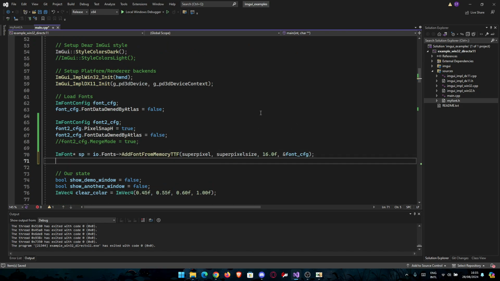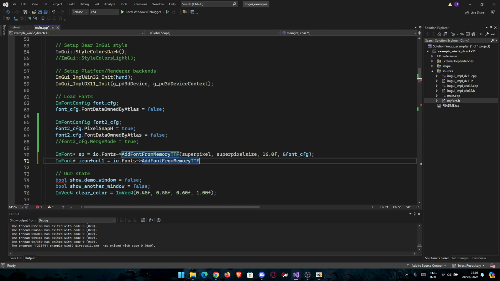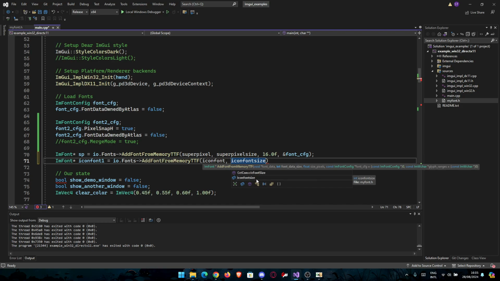let's go here where we have our other font and let's create a font. So ImFont, and let's say icon_font_1, because we also already used icon font in the other file, equals io.Fonts, and then AddFontFromMemoryTTF. Now, obviously, the name of the unsigned char holding our font, so icon font. Then the size, which we used icon font size. We made the variable in the other file. And then again, the size, we're gonna go with a default of 16.0f because it's a float. But you can play with it obviously to your liking. And then we can attach the font config we did earlier. So let's go font2_config.